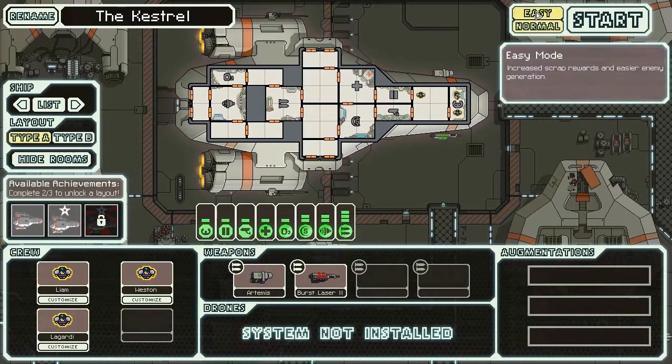We're going to, of course, be playing this on easy mode, just so that we can actually get somewhere in the game. Because normal is fairly difficult. Despite the boost to score, there is a significant drop in rewards.